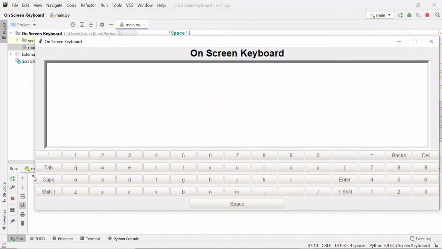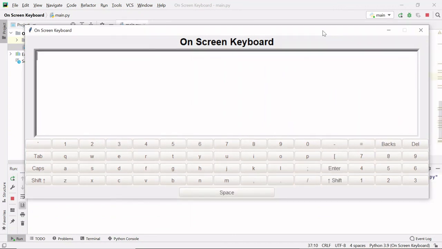You can see the theme is now applied on my buttons, and this is giving a very good look. Radiance, you can use any other theme also of your choice, so I have used this one. I hope you guys have understood till here. If I click on these buttons, it will not work right now because I have not added any functionality to these buttons.